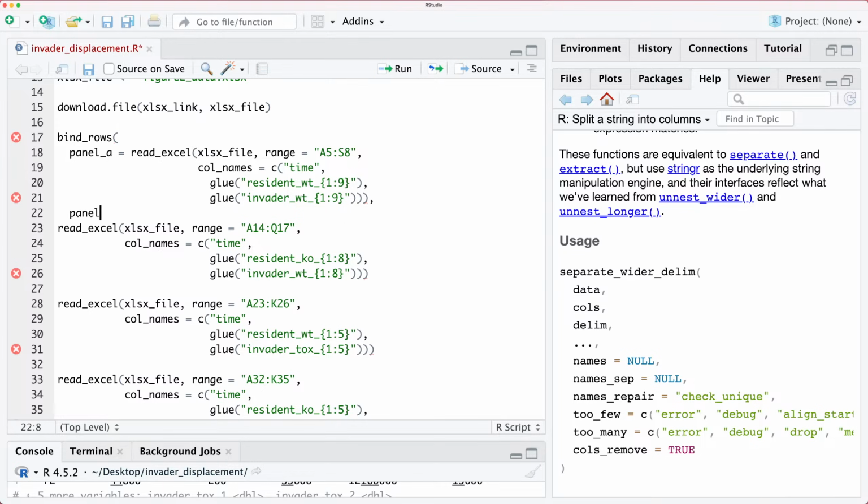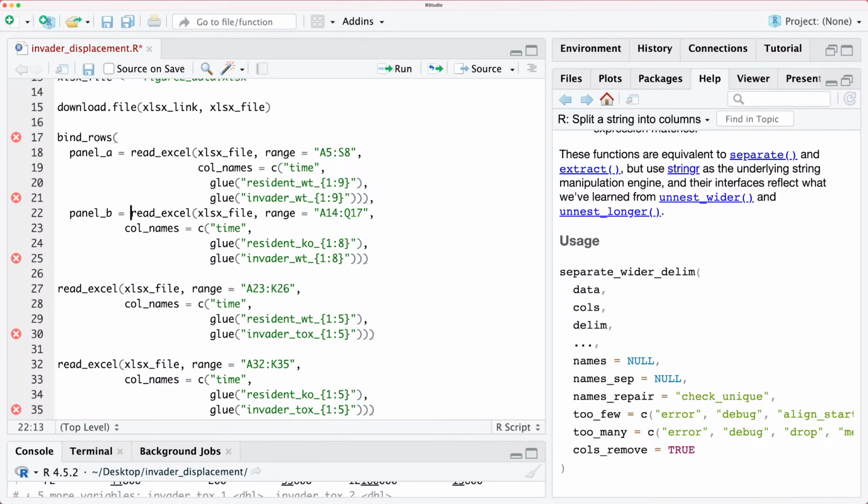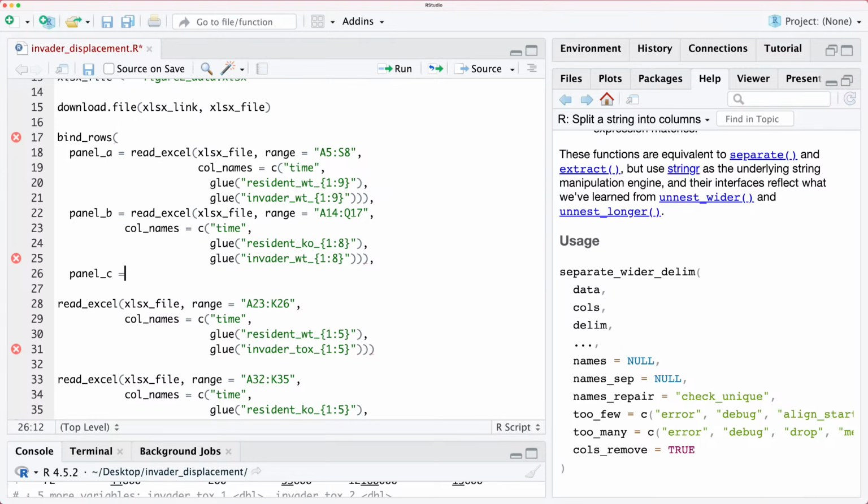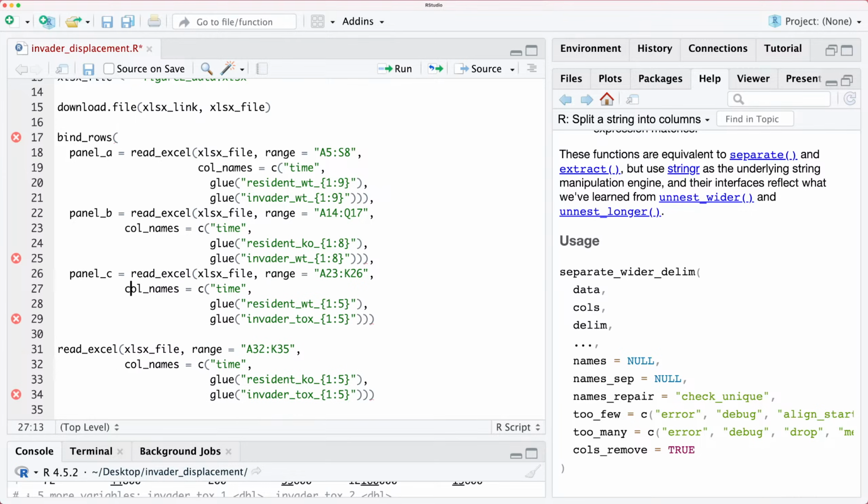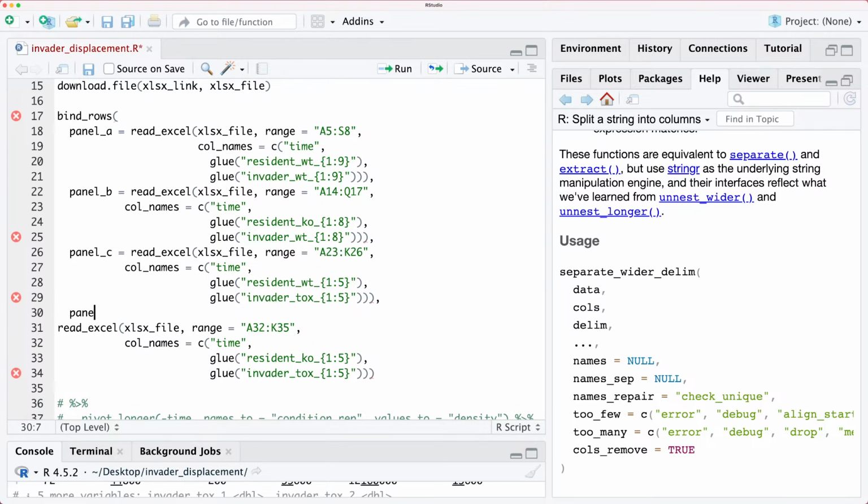And then this is going to be panel B equaling this. We need a comma here. Panel C equaling this, comma there. And then here we'll have, it's not panel A, it's panel B, C, D, E. Because panel A is the overall model describing the experiment.